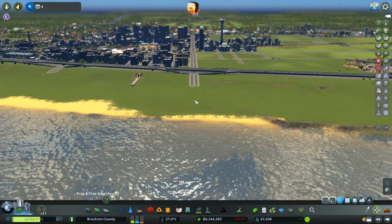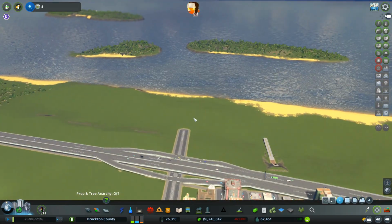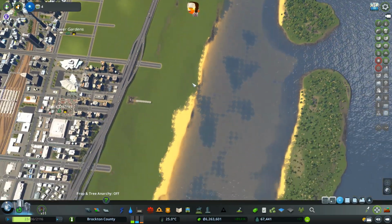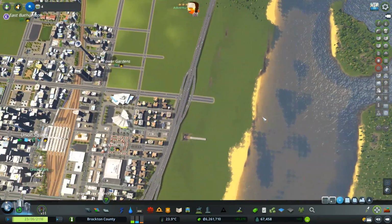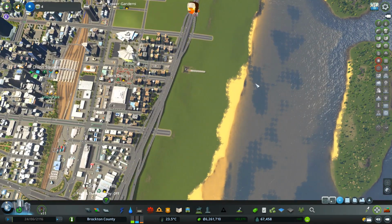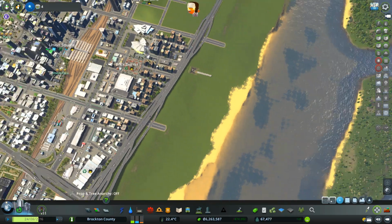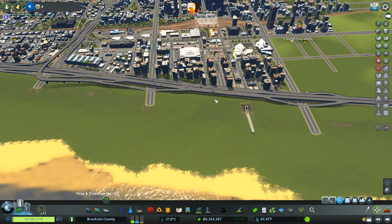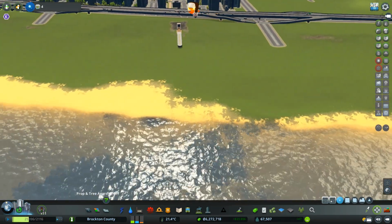We could just kind of drag this right out, and then this could go right into a dock area. That could work. That'd be pretty cool, wouldn't it? Because this main street would just kind of end in the docks. And then we could bring this and we could kind of curve it right in. And then this area could all be developed into residential. I mean, this is pretty close to our leisure district too, so it'd be really prime real estate. Kind of just developing on the fly here.